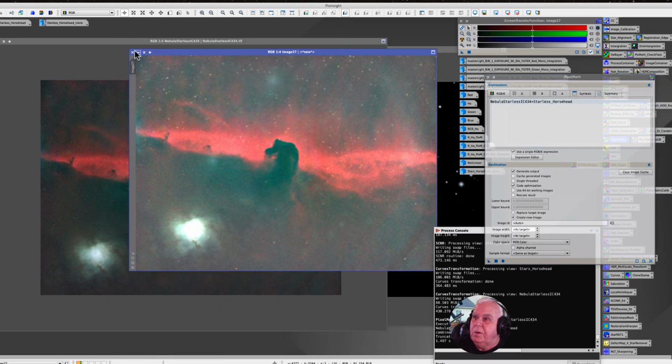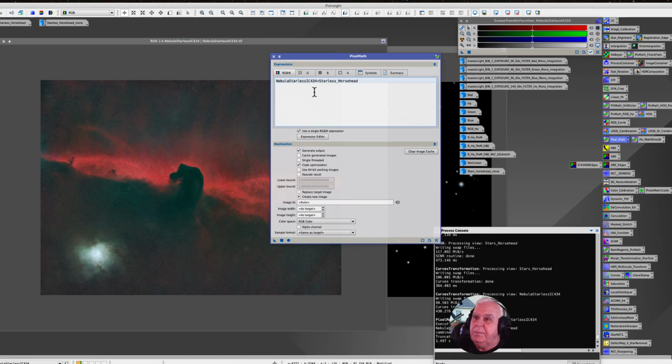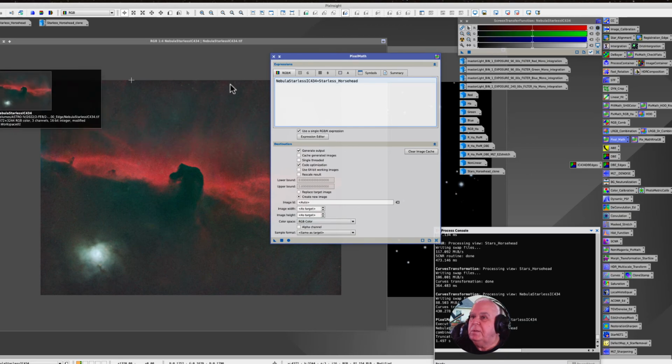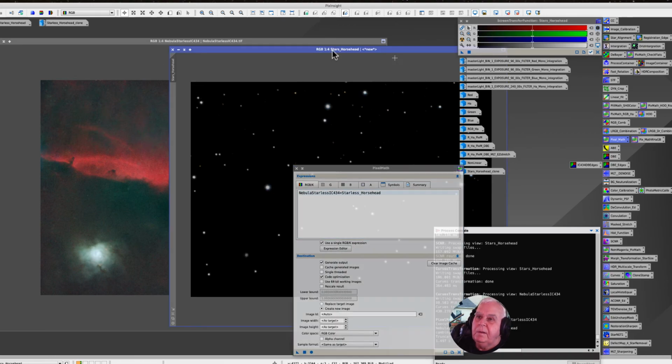Now what did I do wrong? We're going to find out. What image did we get? The Nebula Starless IC 434, and we've got the Stars Horsehead. Nope, we don't.